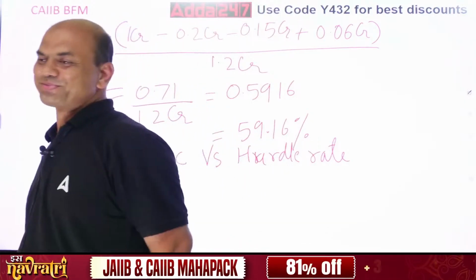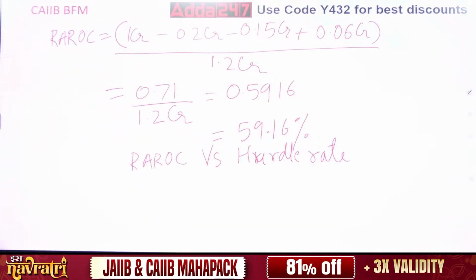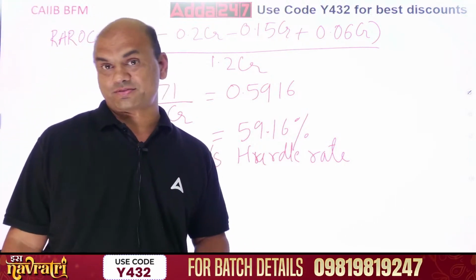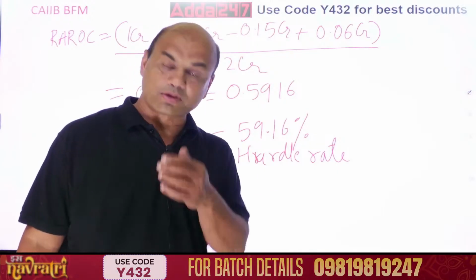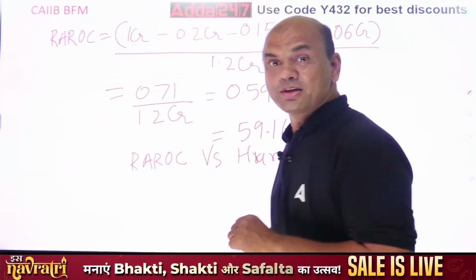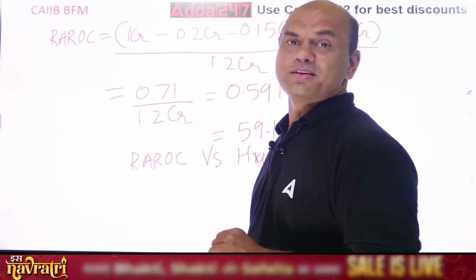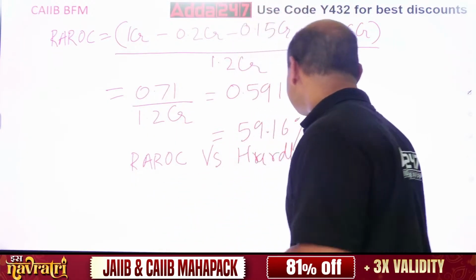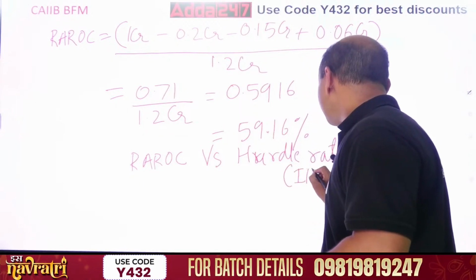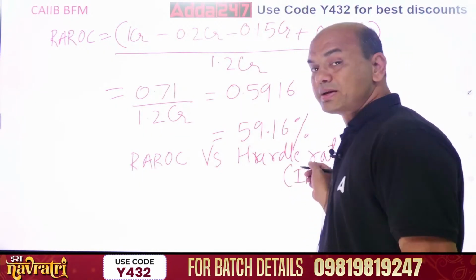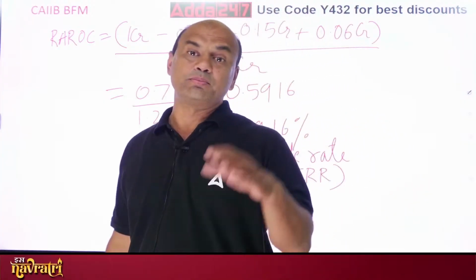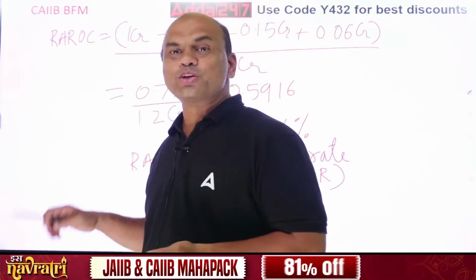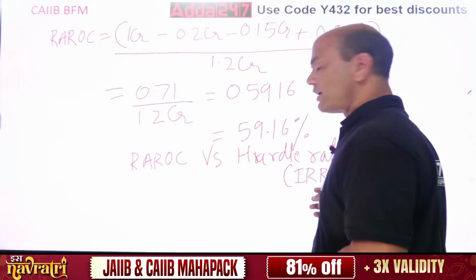What is hurdle rate now? It is the minimum rate which I am expecting from any project. So what can I call this? You have studied this rate, but you just don't know it. You have studied it with a different name. That is called IRR, internal rate of return. Remember this now? IRR you all know. NPV equals 0, then whatever figure you get is IRR. So you have to compare this REROC with IRR.